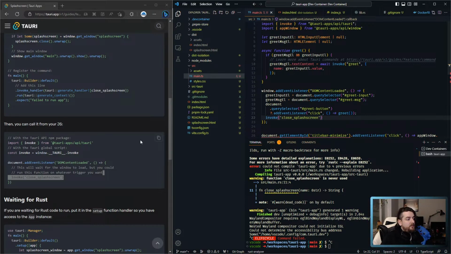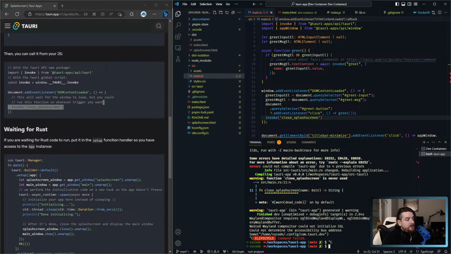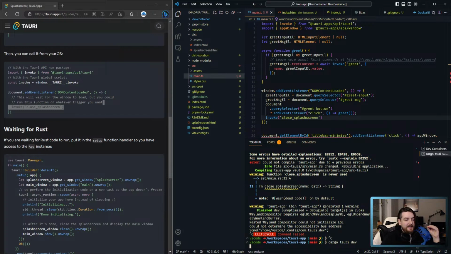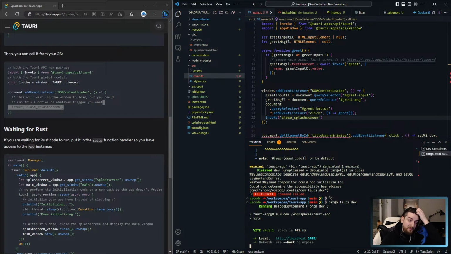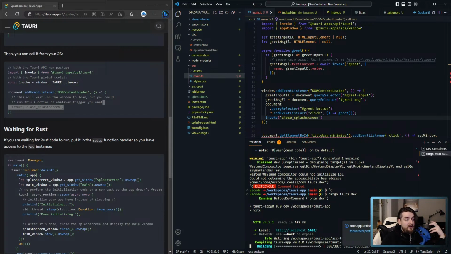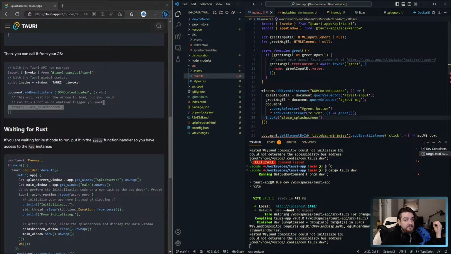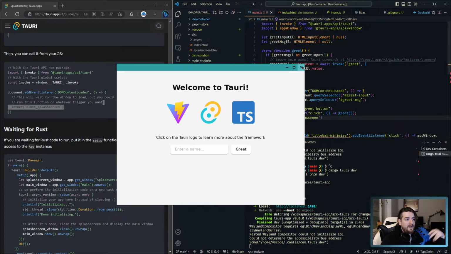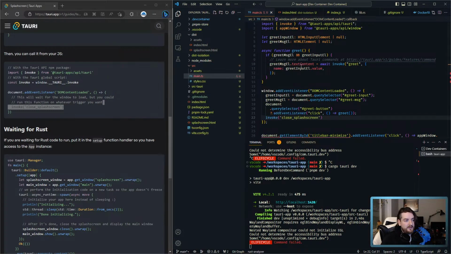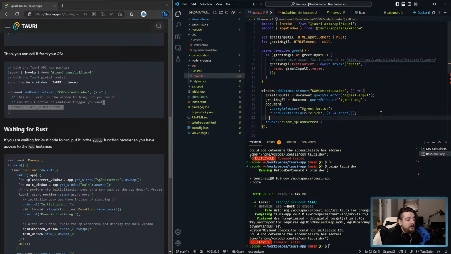So what this should do now is just have the splash screen flash by really fast and then open our main page, which it did. Unfortunately, you couldn't see it because it went too fast, so what we're going to do is fake that there's a lot more to load in the front end.